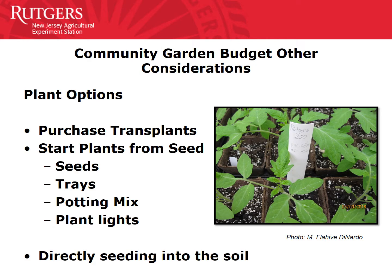Don't forget to include plants in your budget. There are many options for obtaining plants for the garden. Vegetable plants and flowers that have been grown from seed in a commercial greenhouse are available at local garden centers and other retail stores. Some gardeners enjoy growing their own transplants from seed. Some basic supplies needed to start vegetables and flowers from seed are the seeds, potting mix, trays or cell packs, and plant lights. Another option is to plant seeds directly into the ground or into the raised beds. Be sure to check the seed label for recommended times to seed directly into the soil.